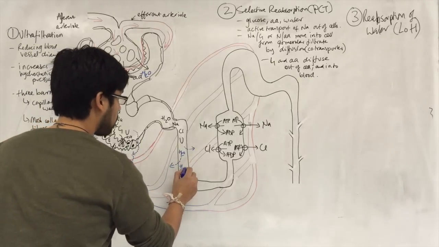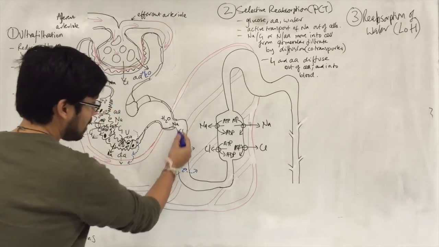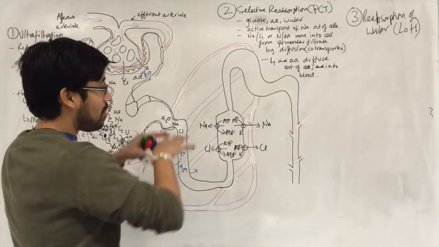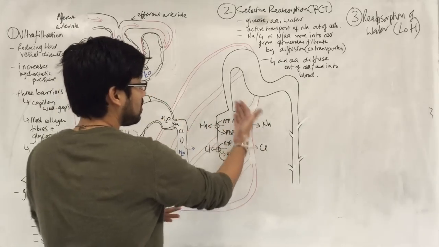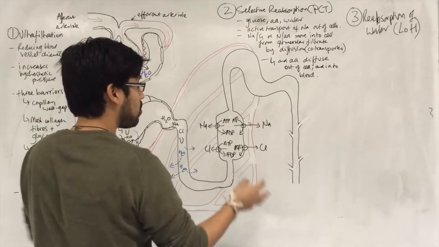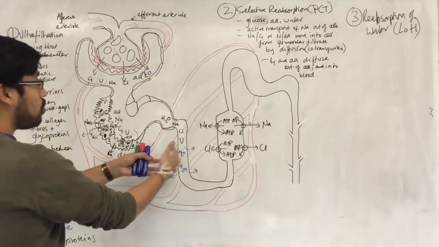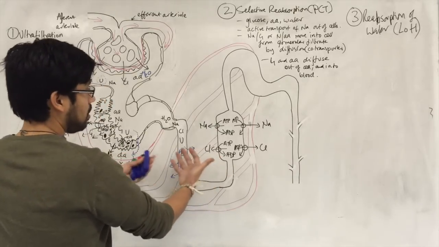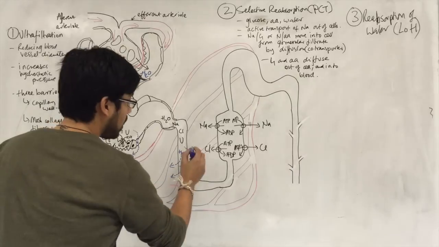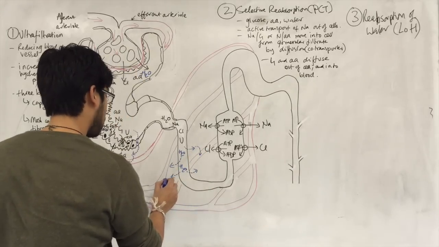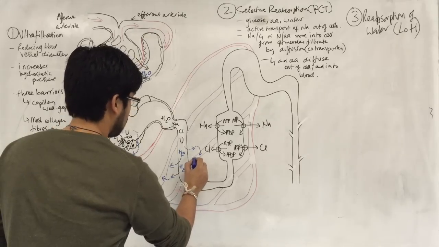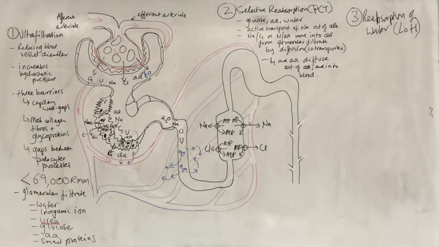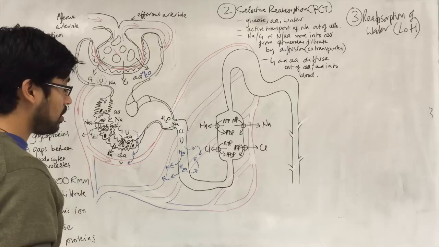Okay, so water is moving out of this descending limb because the surrounding area has got such a low water potential. And the surrounding area has a low water potential because of the action of the ascending limb pumping out sodium and chloride ions into this space, which has caused the water potential to be so low, water moves out. Okay? Now, the water moves out into the extracellular space, into the tissue fluid, and from the tissue fluid, it will move into the capillaries. Okay, so once it goes out into the tissue fluid, it will move into the capillaries, and it has then rejoined the blood circulation.